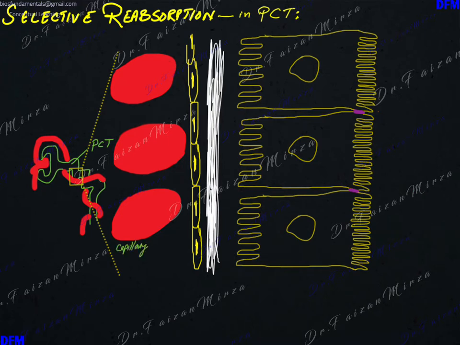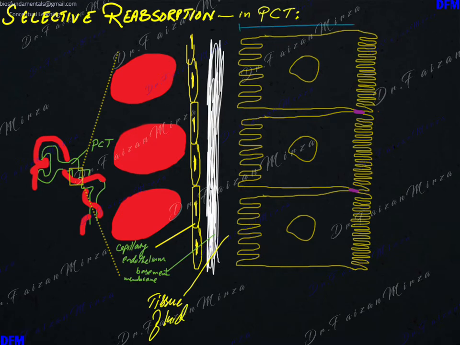What happens further? The capillary endothelial cells can be seen. This is a single cell lining. I told you this is the basement membrane which holds the lining together. Here you will have the tissue fluid filled. This entire width is your PCT epithelial cells, and the cells before it are of the peritubular capillary, and here you will have your tubular lumen where the filtrate is flowing that just came from the glomerulus, that came into the Bowman's space.